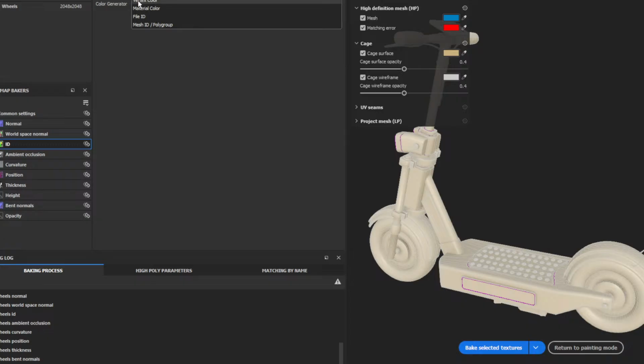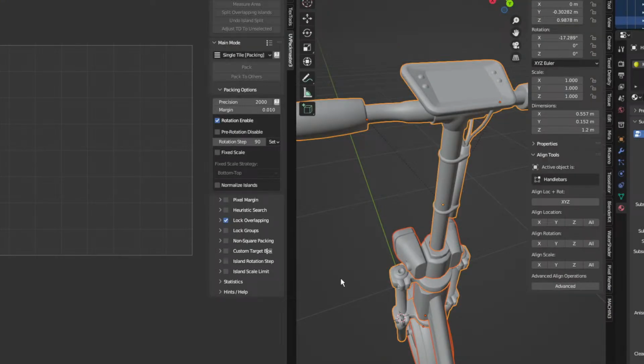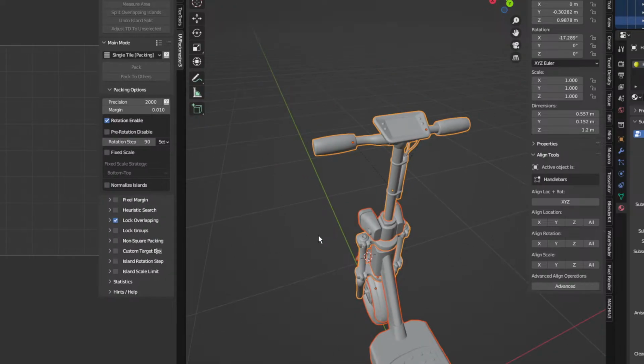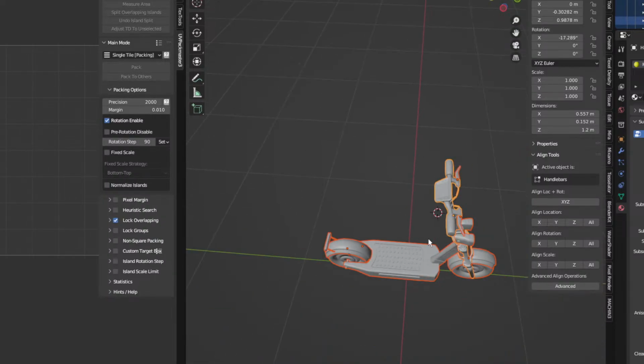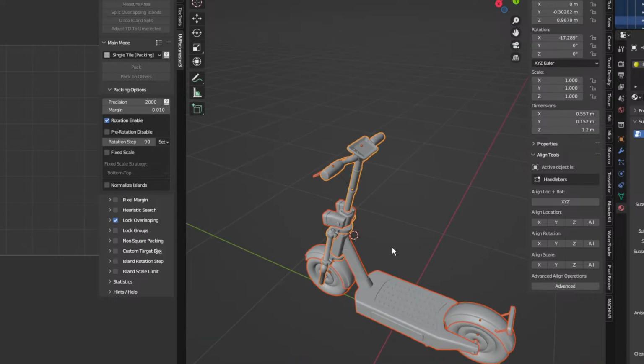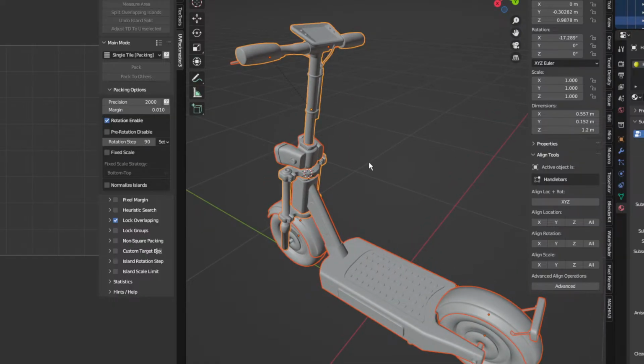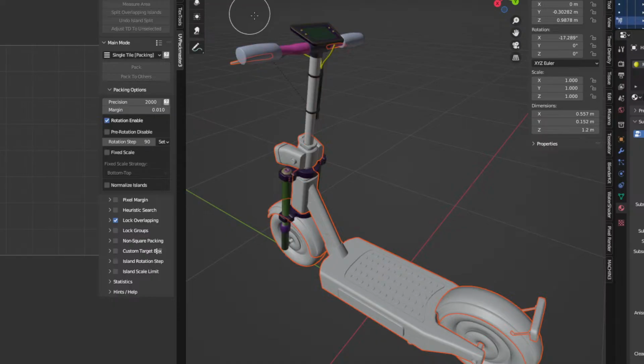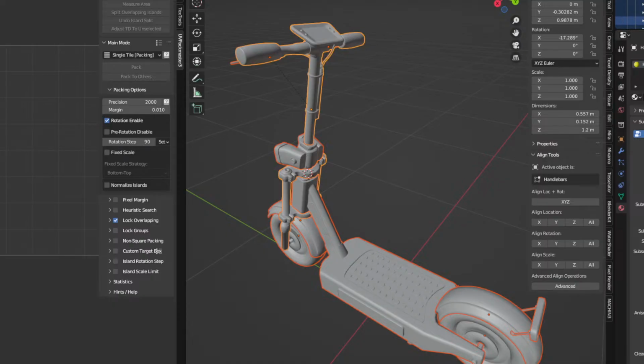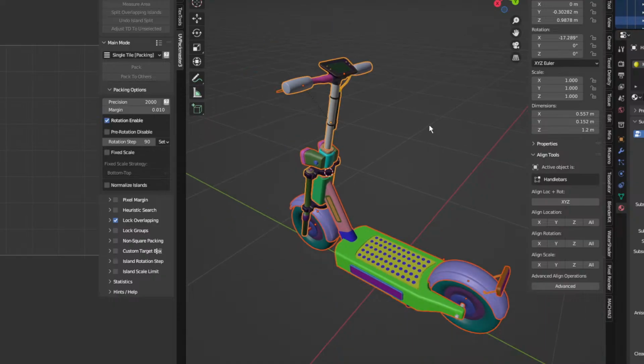I'm using the vertex color, and the vertex color was created inside of Blender or any 3D software that you are using. Vertex painting is a common technique that lets you embed RGB colors inside each vertex, so it gets related to and embedded into the geometry itself. In Blender you have to go to Vertex Paint to see them, or here in Solid View you have to activate the attribute.